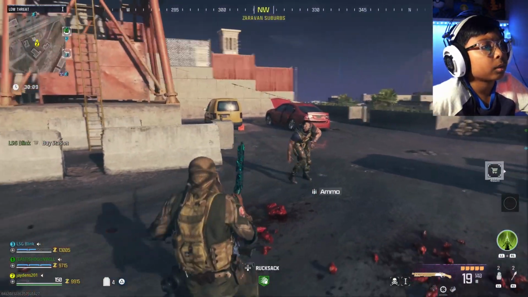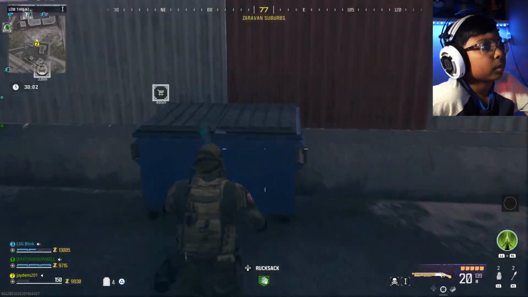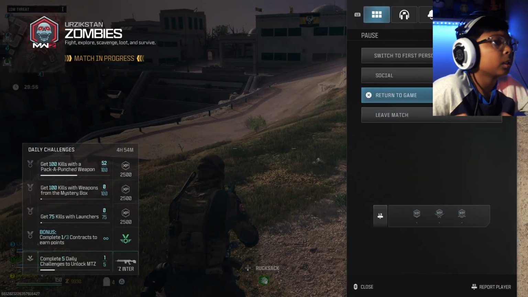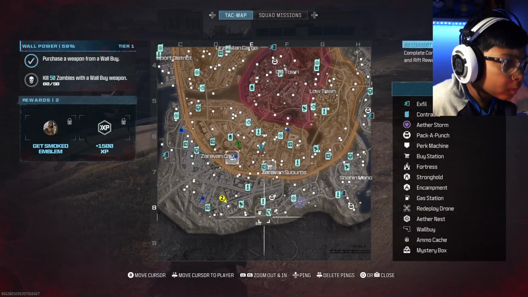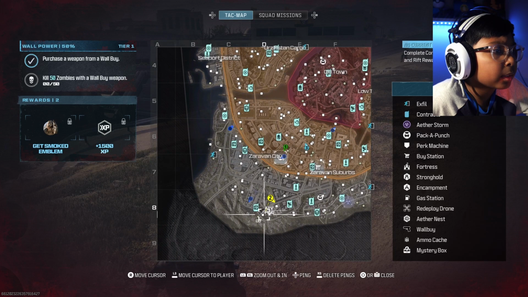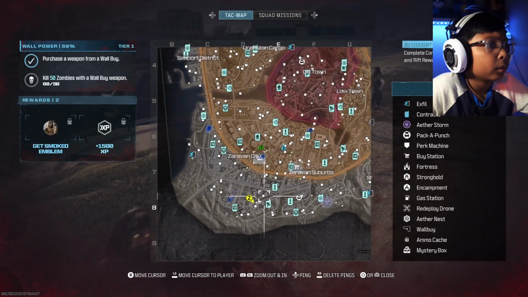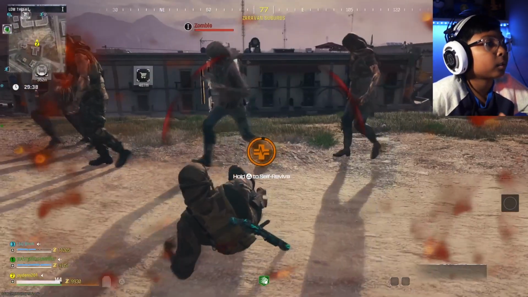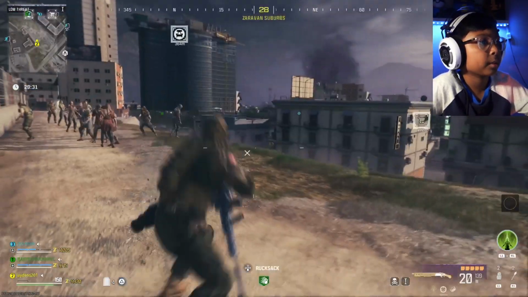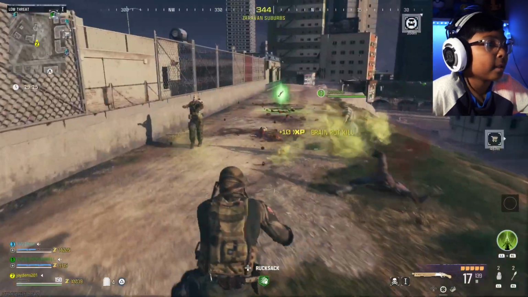Give me that. Got a gun butt. Gun butt killed that guy. So I'm gonna see where the nearest thing is. Let's see. ATV is right there. Oh. Dude, that's a lot of zombies. See, that was one of the situations that I was in. You see how fast I killed that horde of zombies? This is why I use this gun.